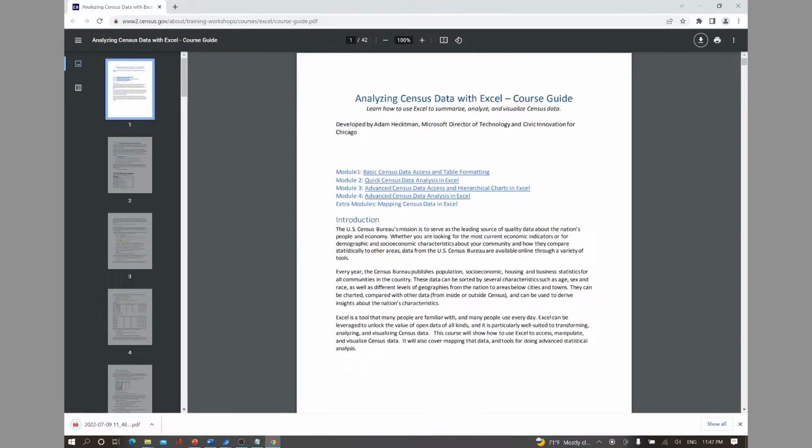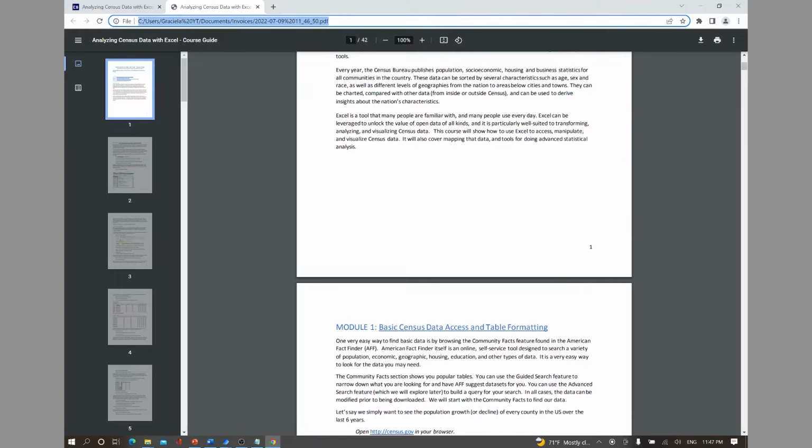Okay, here we are. It downloaded properly. If I open it, then you can see that it is mapping to a file in my local computer.